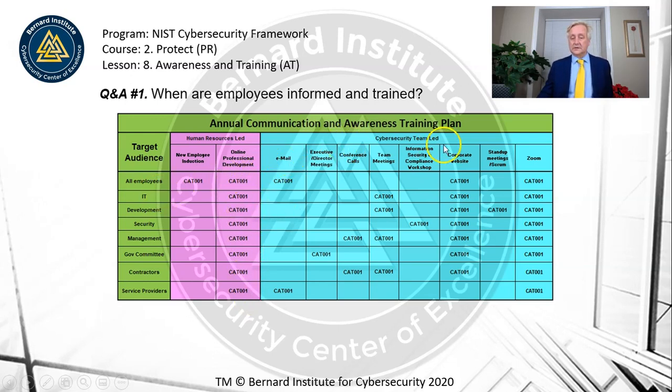Now this is the part where the cybersecurity program team leads strategic communications and awareness training, two different things with two different purposes. Today we're just talking about awareness training. These are the different channels that we communicate through. And the reason why there are so many channels is because this is really a lot about sharing knowledge and building up the level of awareness within your organization. It's really like an internal marketing strategy or plan.